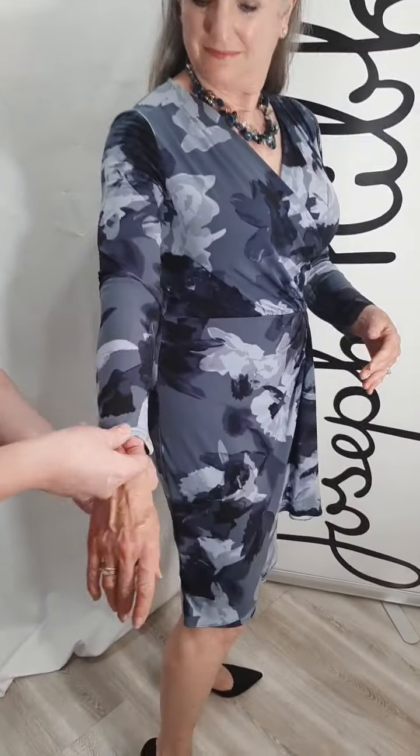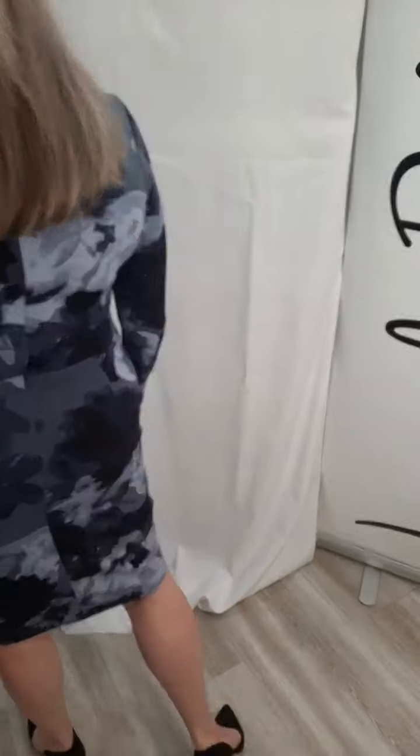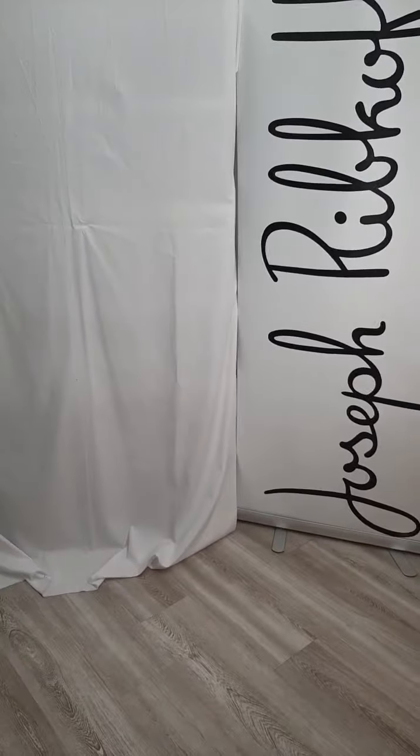Another fantastic dress in this beautiful mineral blue — a new color for Joseph Ribkoff. It is a gray but with deep blue pigments, navy and black. It always looks great with black. You have one zipper in the back. It's a faux wrap, which means when she sits down, this is not going to open. This price is $245. She's wearing a size eight, comes two through 22. You look beautiful. Thank you, Victoria.